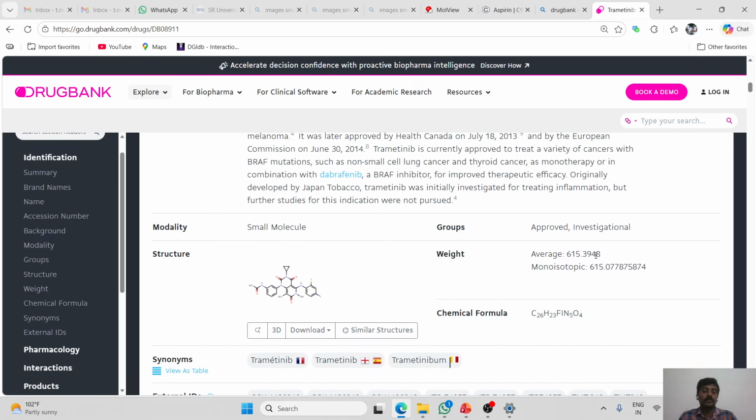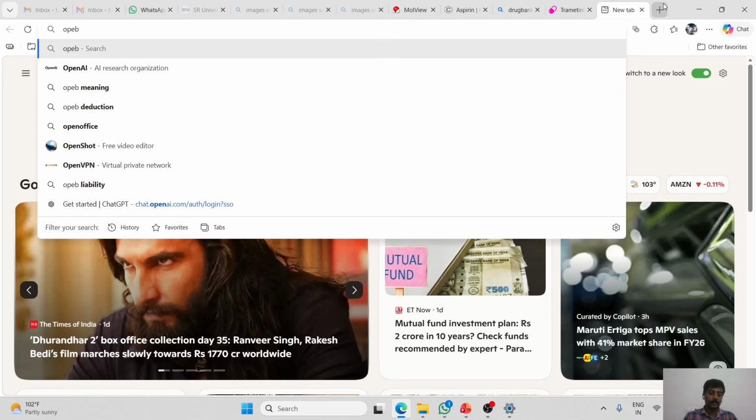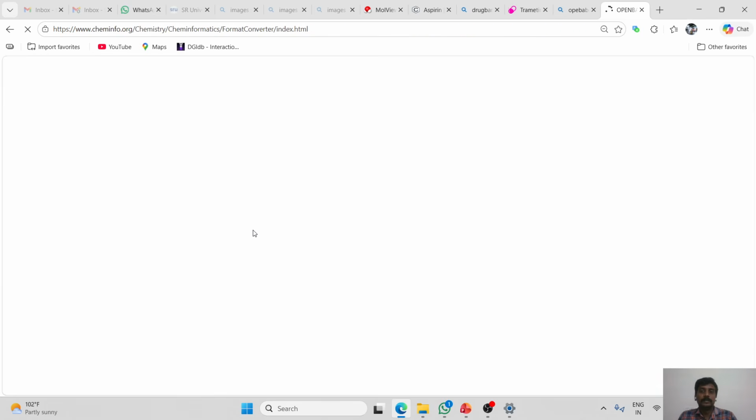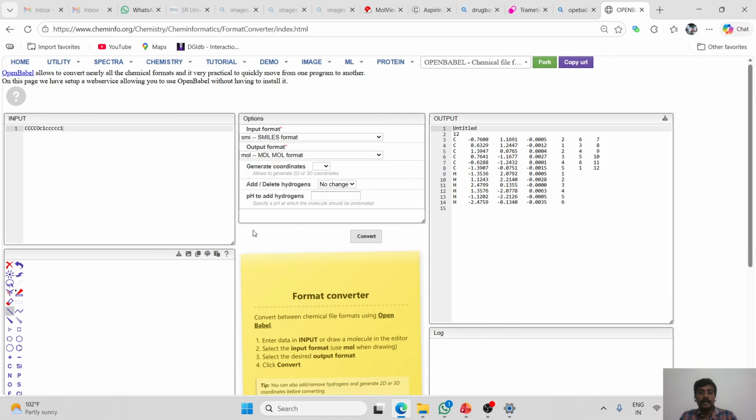So let's say if you want to perform a further experiment, which is also called molecular docking calculations. So what are the file formats required and how we can convert? That we're going to see now. There is an important tool called Open Babel. So I think many of you have heard about this one, Open Babel. This particular software helps to convert from one particular format to another particular format. So with whatever modifications you want, you can do that.